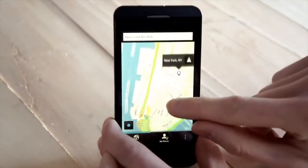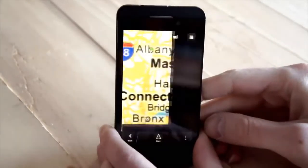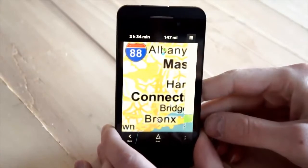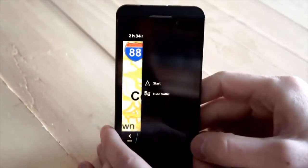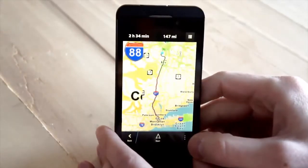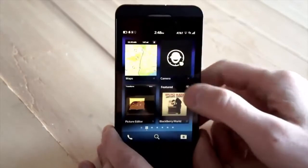If it looks like VZ Navigator overall, that's because it's actually done by the same development team, and the functionality here is very similarly limited to what's found in VZ Navigator. Ultimately, we'd say Maps is probably the most half-baked feature of the operating system, and that's very disappointing given the importance of navigation these days. It absolutely pales in comparison to what's available on Android, iOS, or Windows Phone right now.